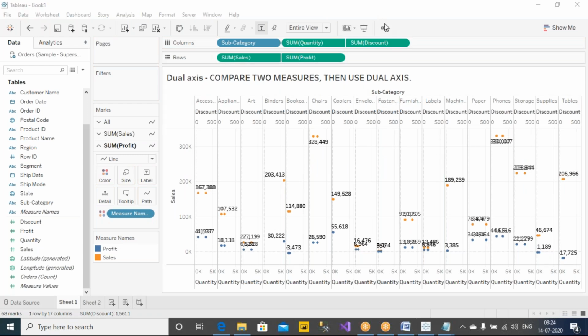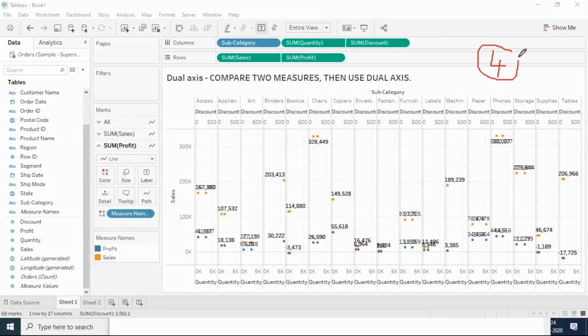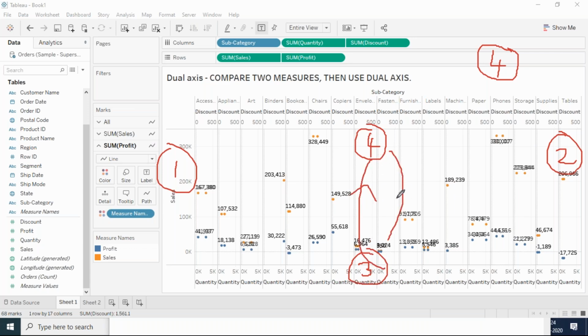So that means we can take a maximum of 4 measures in the dual axis. 1, place it on the opposite side, 2, and you can have 3, you can have 4. So maximum you can take 4 measures, but generally we don't prefer having them in these opposite directions. So we don't use that. Dual axis, maximum you can have 4 on the screen, but we don't use 3 and 4. We only use 1 and 2.